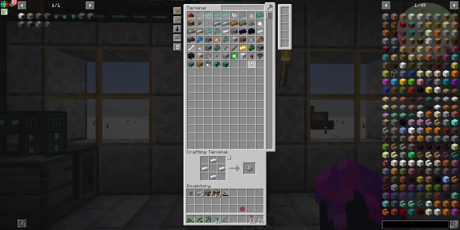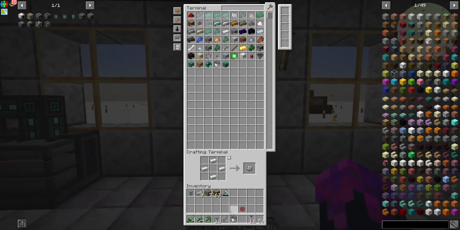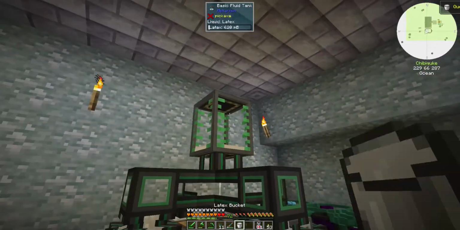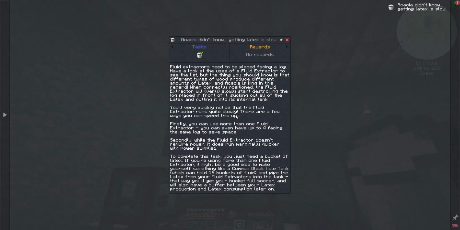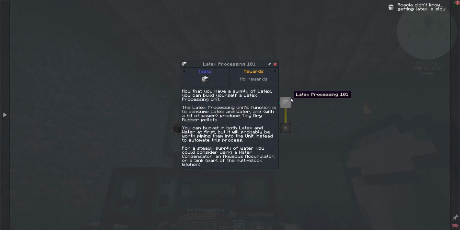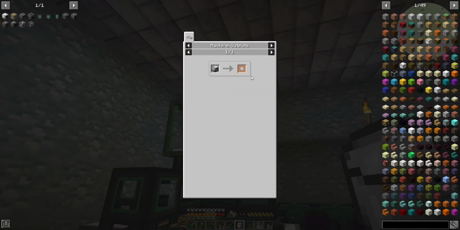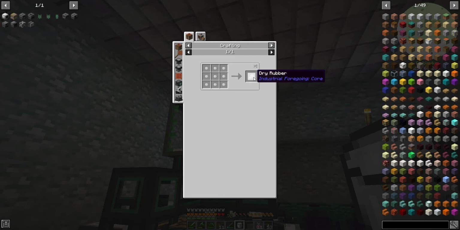Where's the bucket? Here. Okay, bucket, just a bucket of it. There we go. We got a bucket of latex, and with the bucket of latex, we can make a latex processing unit. This is just changing latex into, what do you call it again? Tiny dry rubber. And with tiny dry rubber, we can get changed into dry rubber.